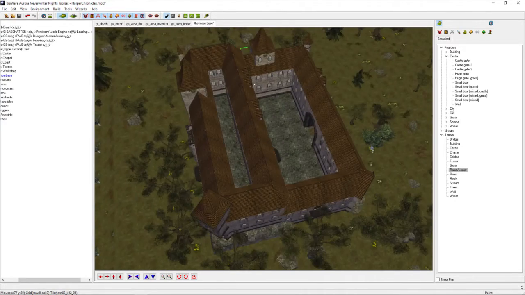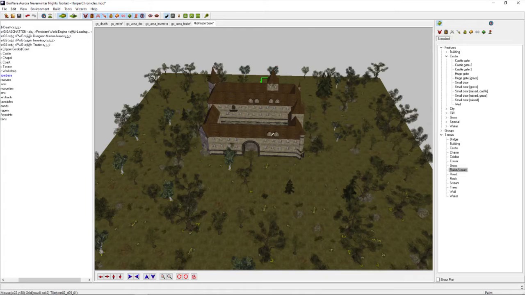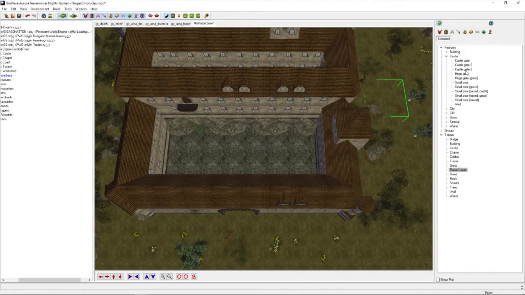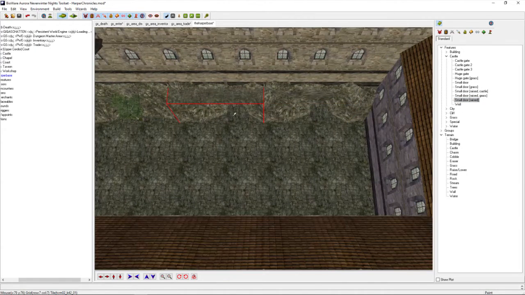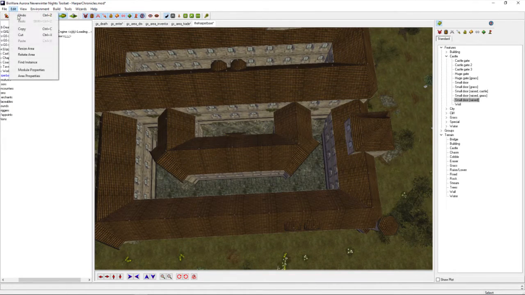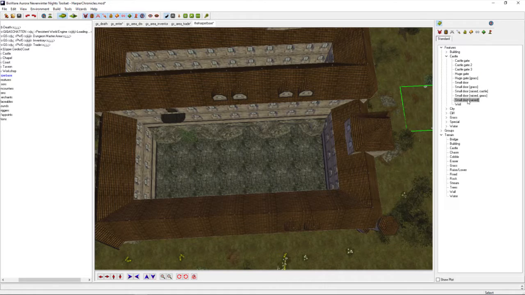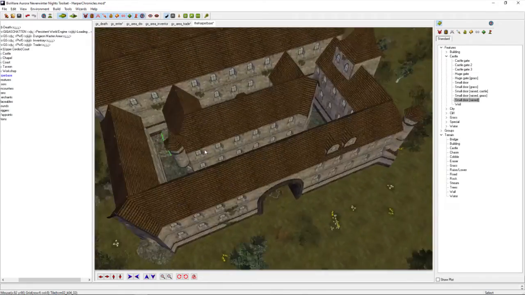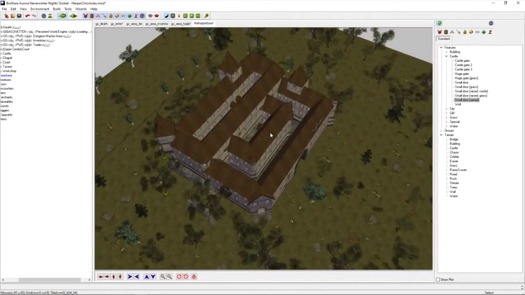Okay, so I'm not going to use this tiny courtyard inside. That's just going to be a dressing. Characters are going to come in into this courtyard and then go through a second door. You can see here, small door raised. So that's obviously a door that goes here. Wrong way round. I want a small door that leads into the castle there. I don't seem to be able to create it.